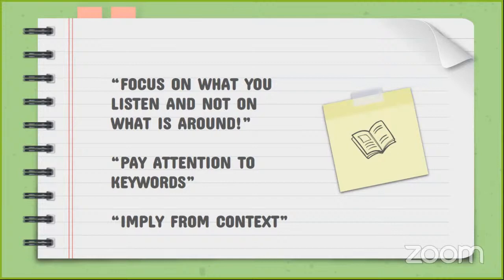Finally, you have to infer from context. What does this mean? Well, sometimes it is really difficult for us to understand what is being read or what is being listened to. So in that case, please use the context. Try to use the things that you are able to understand in order to understand the whole passage or the whole recording, okay, guys? So context can be really useful for you to understand what you're listening to in a better way. Okay, guys? Those would be my 3 suggestions for you.